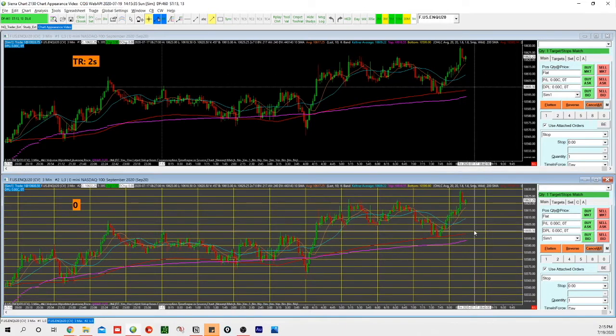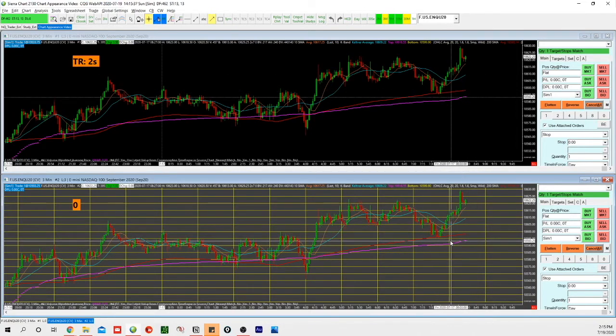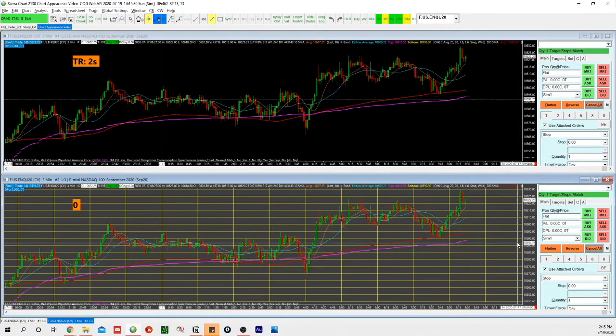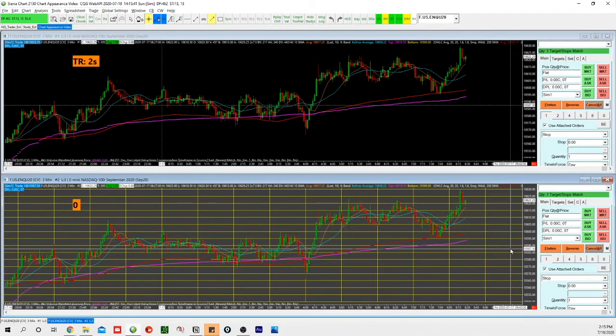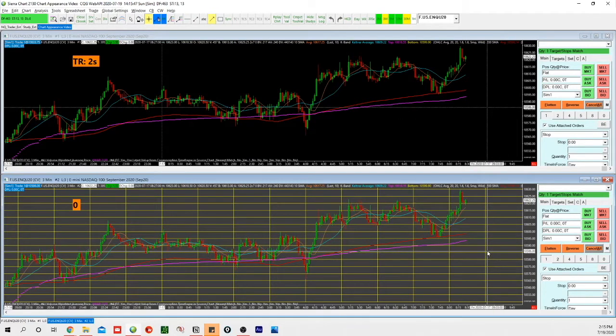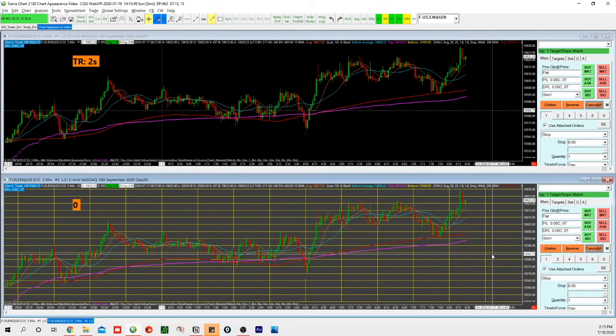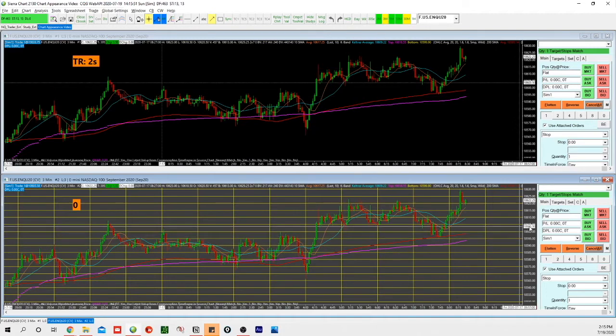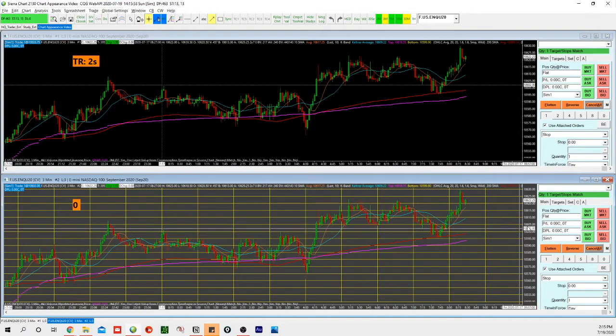But yeah, I was using the horizontal grid lines in NinjaTrader, and I was trying to look up how to do it in Sierra Chart, and that's what led me to looking at the horizontal grid line.